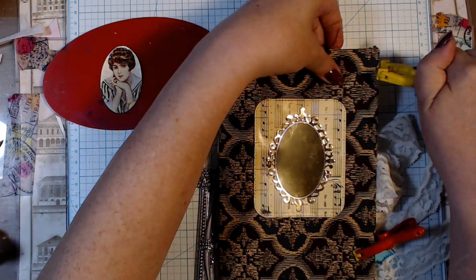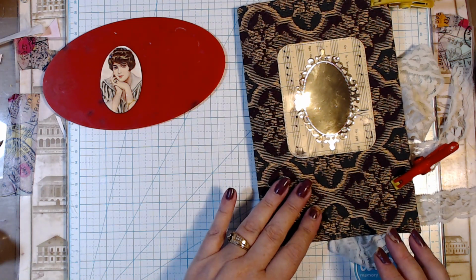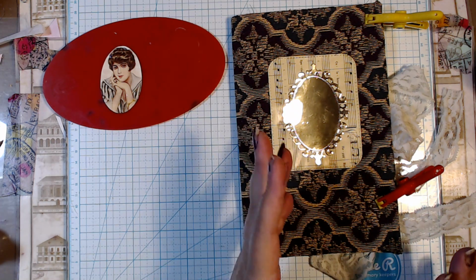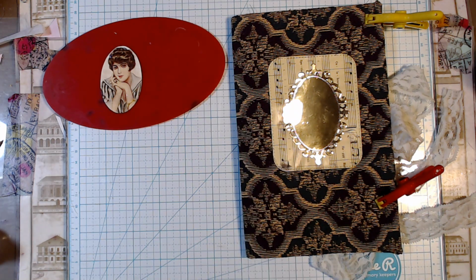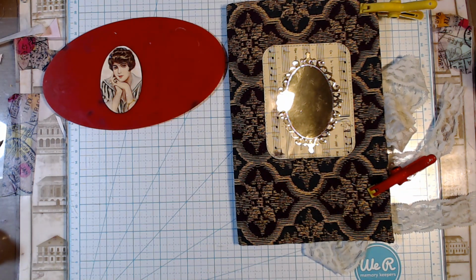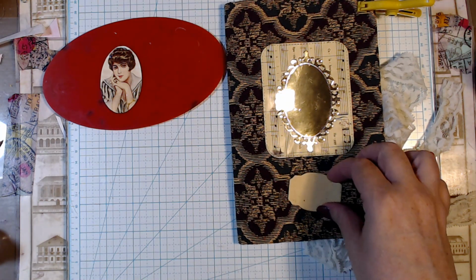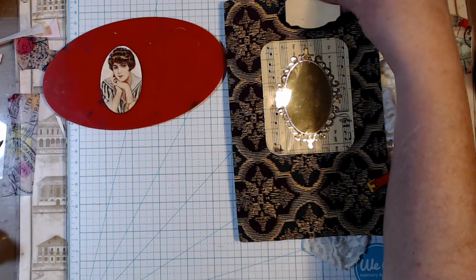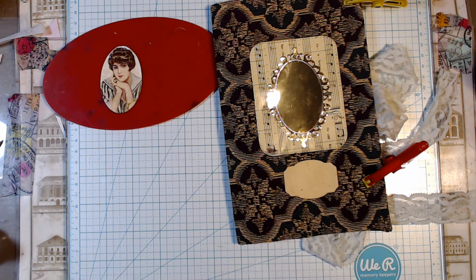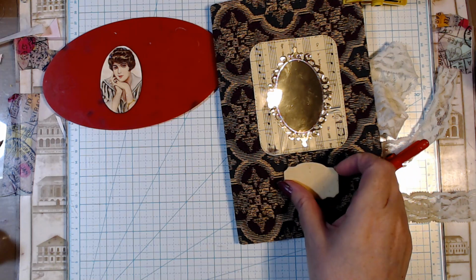So that's the look I'm thinking we're going to stay with. I might add some other things around the edges, like cheesecloth, maybe something like that. But for now, I think this is good. I like it. I like simple and pretty, and I think that's what this is. I thought about adding a label either at the bottom or, well, now it's too close to the top. So like a little label down here at the bottom. I'm thinking maybe some flowers or something to embellish it further instead of that big frame.